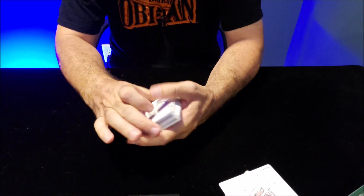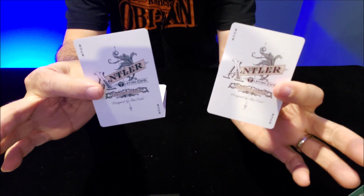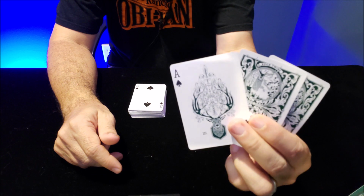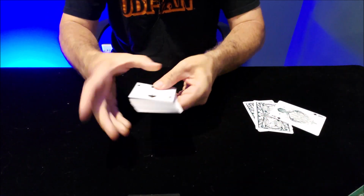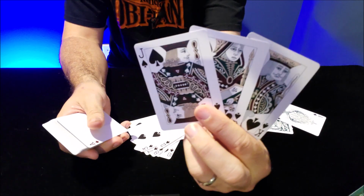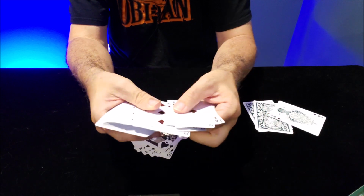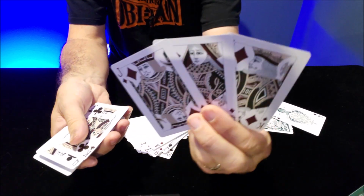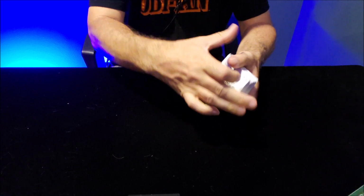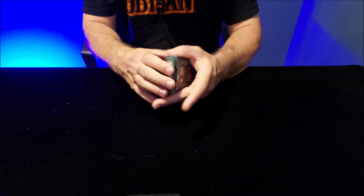And I believe Dan and Dave is pretty much always kept with Bicycle as their printer because they recognize a quality manufacturer. There's your Jokers, Antler cards. Here's your Ace of Spades. Looks like that. Standard blacks, recolored and vintage style quartz. Pretty cool. Red's a darker red than typical. There's some more court cards for you. And that's that. And like I said, there was two colors for Antler. I think the second one was like a burgundy color, I want to say.